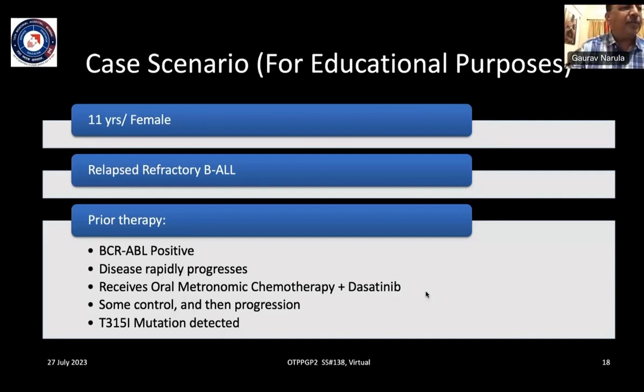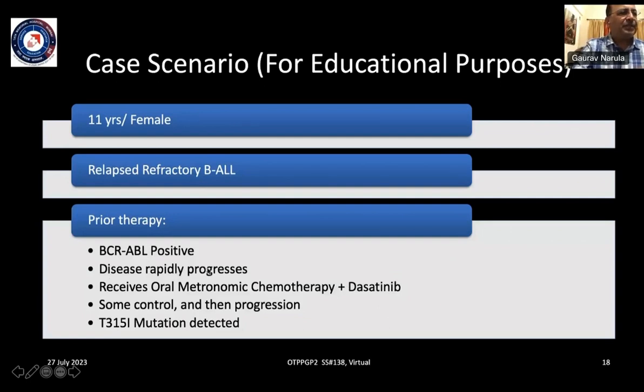That's because the basic investigation was missed. The cytogenetics were not done. Straight away, an NGS panel was done, and that too was not done for translocation. It was just done for mutation. So it was not picked up in that, and that's why it was missed. This is just a lesson learned. Please always do the cytogenetics in any workup of an ALL. Don't go for panels without doing cytogenetics.